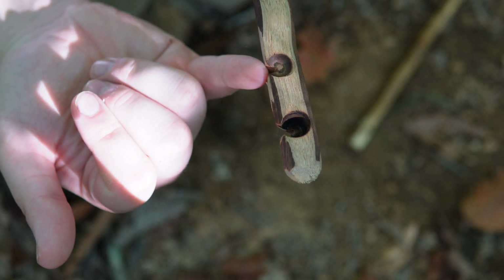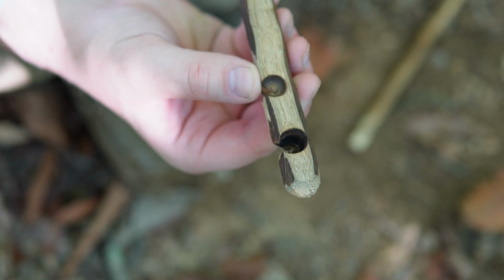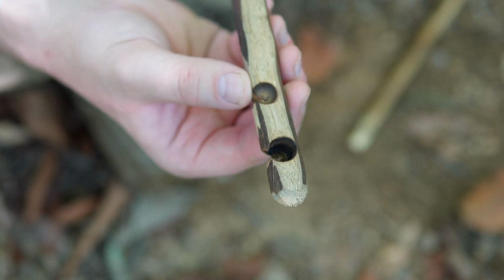So you can see how small your V-notch is on this board. I mean, it's the size of the end of my pinky. So you're working with a really small ember. That's why your tinder material has to be on point.